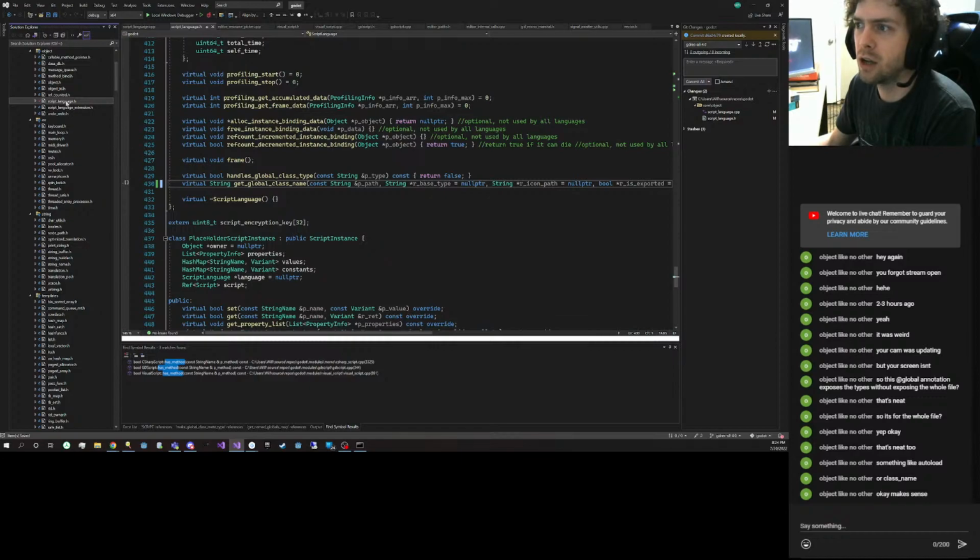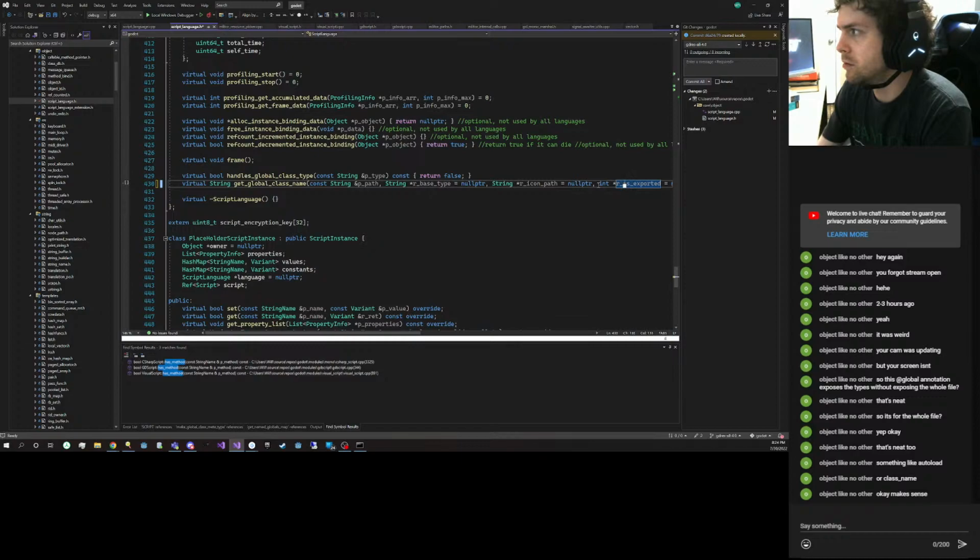We should just have a flags thing that we can then update over time. It's probably better. I would think so anyway. Say int r flags.